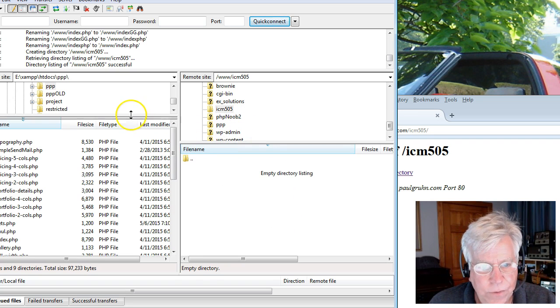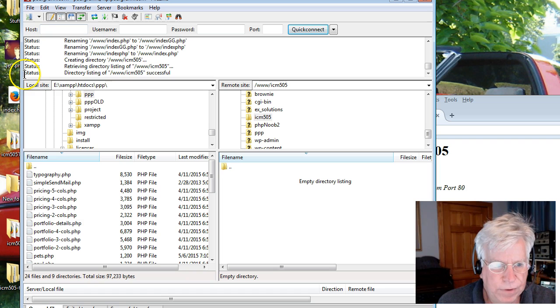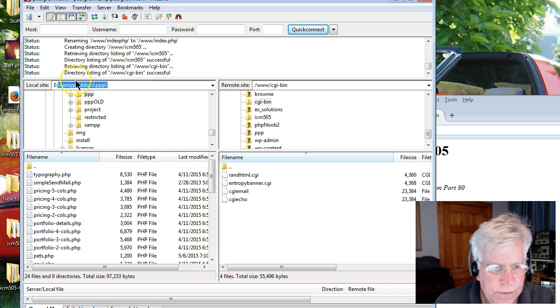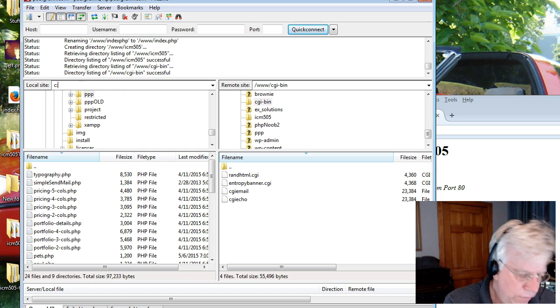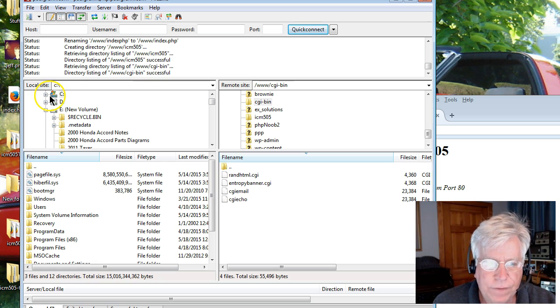So now what I need to do is locate my ICM505 folder that is on my desktop. On my local side, again, remember, this is the local side, your local PC, and this is the remote side that you've connected to. I need to go to C:, and on a Mac, you have to go up to the root directory, and you have to find your users, user file, and desktop.